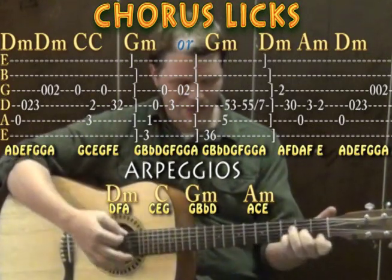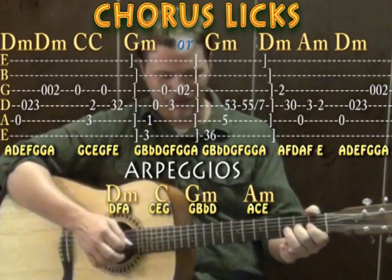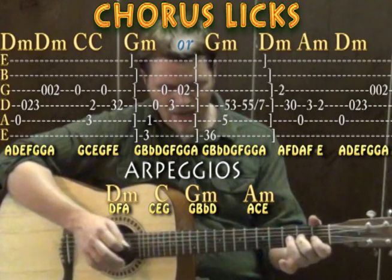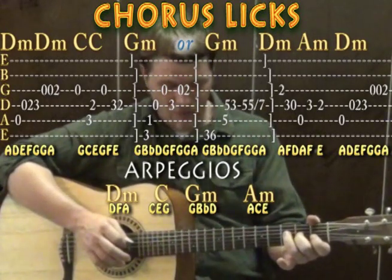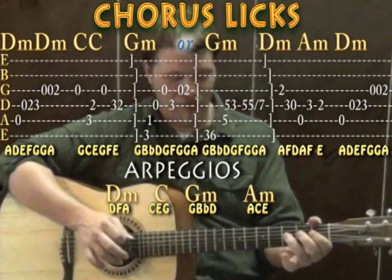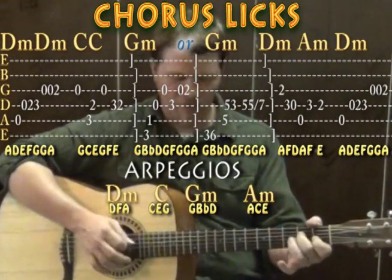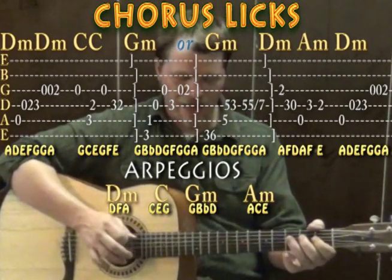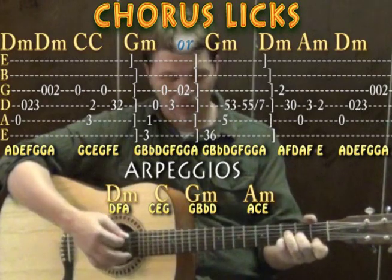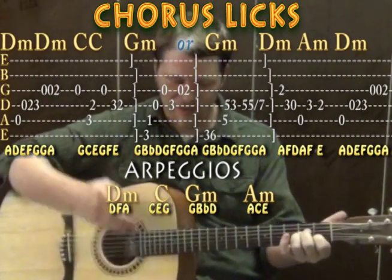On the last D minor section: third on the B string, second fret on the G string — that's an arpeggio around D minor, since D minor is D, F, and A. So we go A on the G string second fret, then third fret on the D, open D, open A, third fret on the D, second fret on the D — playing A, F, D, A, F, E. Or working the chord idea: D minor, F, D, A, 3, 2, A minor.